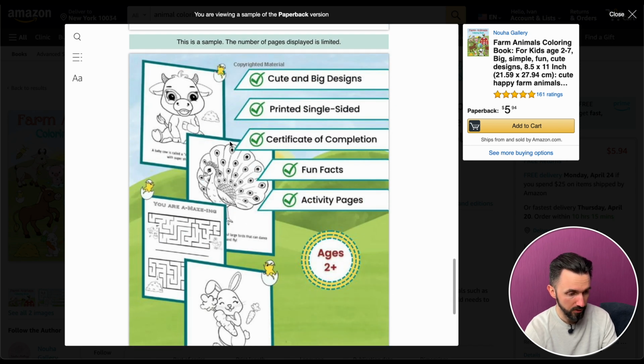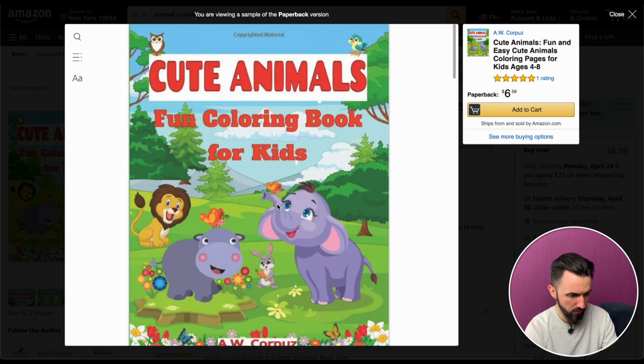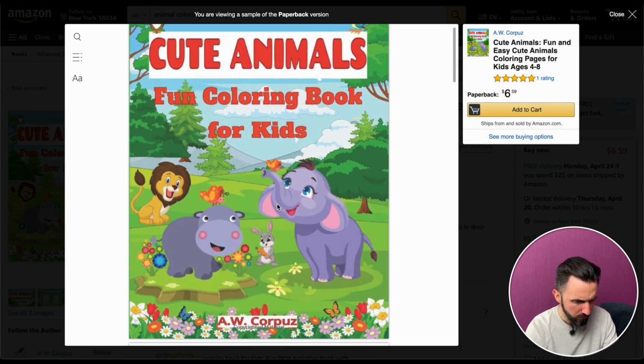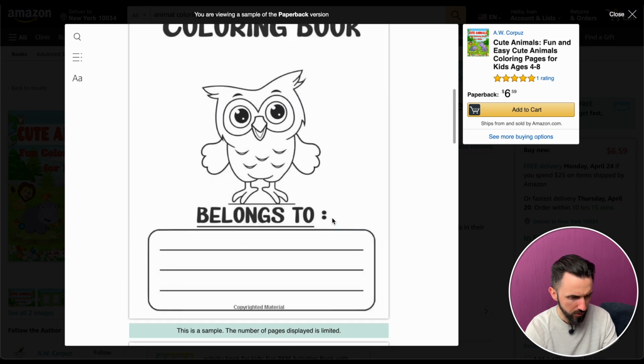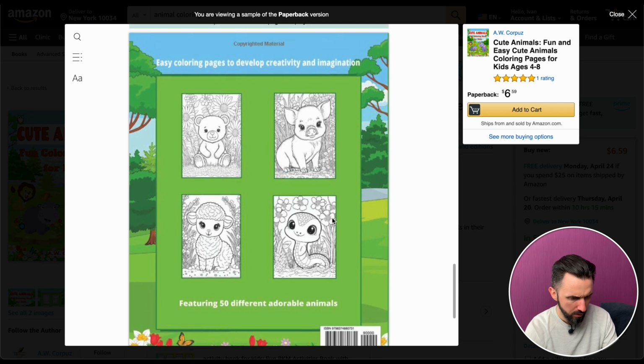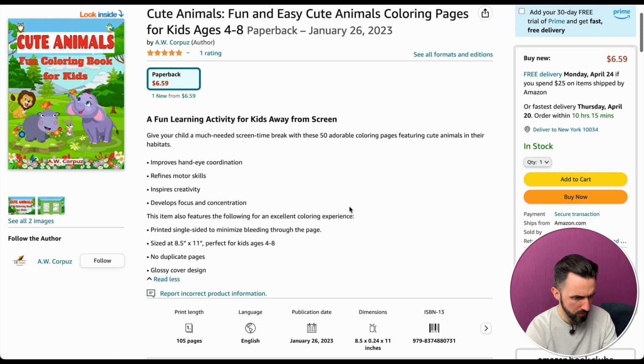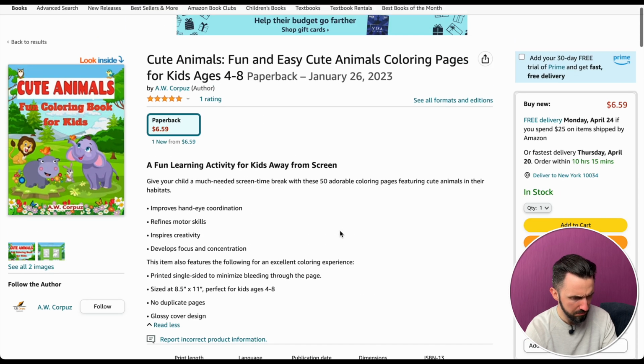Oh, this is not a coloring book, it's an activity book, yeah. Okay, not interesting. Let's check this one. Oh, it's a new one. 2023. The quality. Okay. The quality I don't like. I'm almost sure that this picture was created by AI. Okay, let's check, maybe in the description. No. Strange.